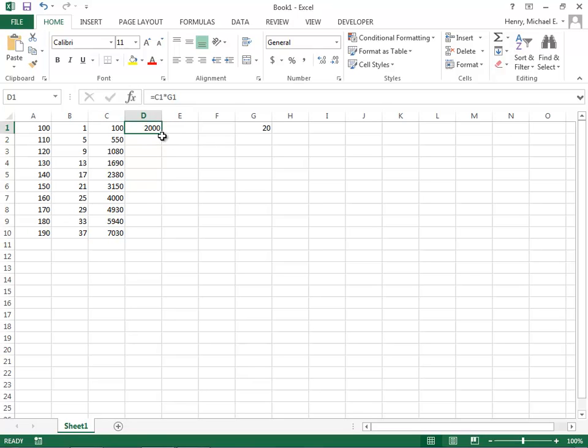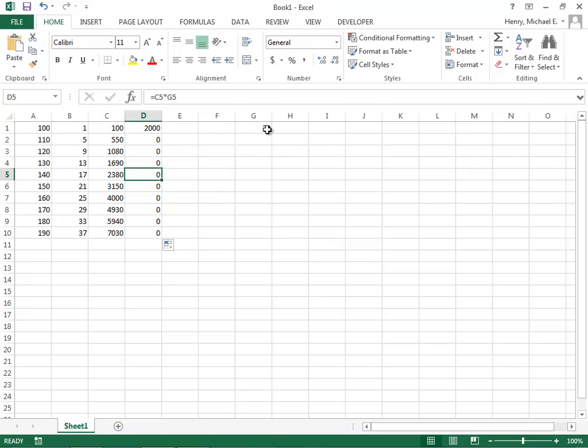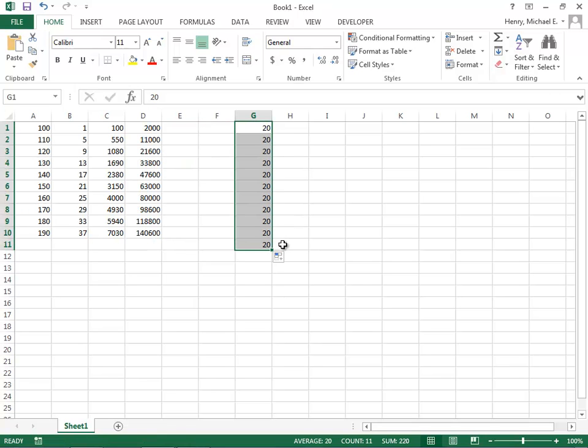Then when I go to copy this down with an autofill, this is where the problem comes in. Now I'm getting 0. Clearly 550 times 20 should not be 0. But let's go take a look behind the scenes. You can see that what happened is our formulas are moving down, so it's going from G2 to G3 to G4. Now, if we had taken the 20 and copied it all the way down, it would work just fine. But we don't want to copy the 20 all the way down.